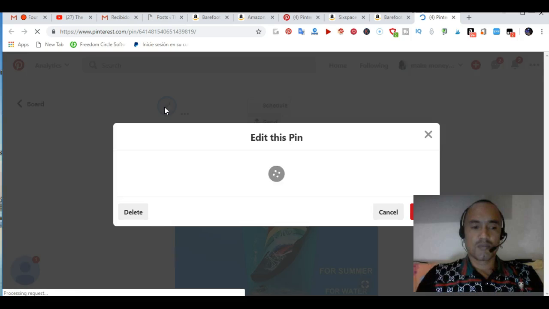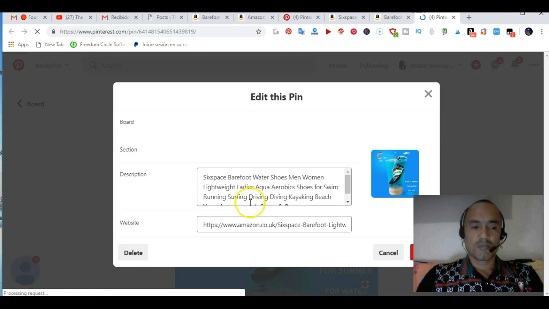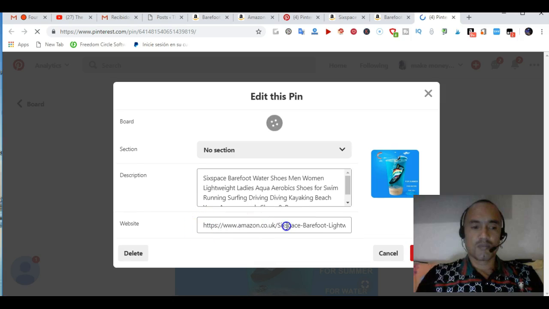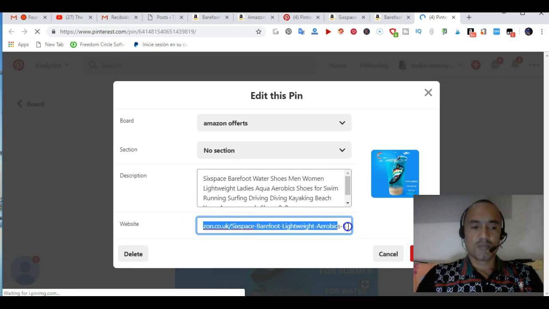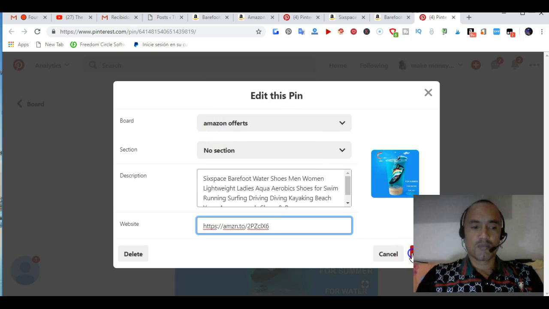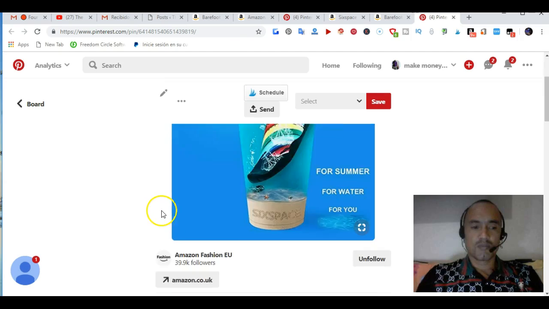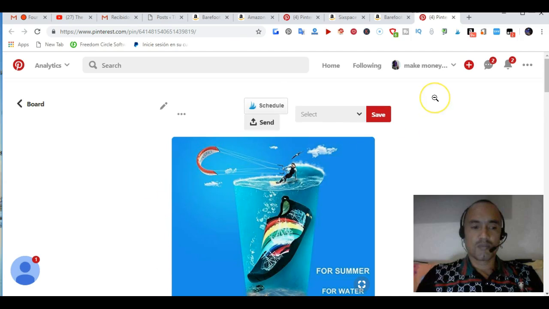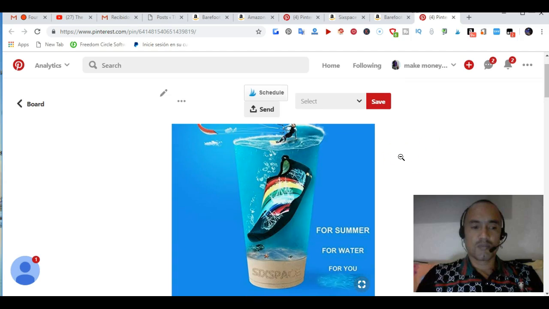You click the pencil icon. You have to erase the link that Amazon placed automatically and place your link. And that's it. This is the way that you can use your Amazon affiliate link on Pinterest without any problem with Amazon and the privacy policy that Amazon has.